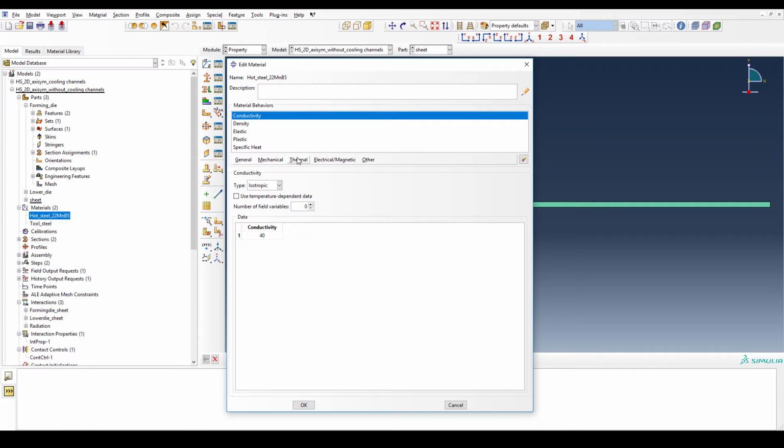So there will be a lot of heat loss from the sheet to the die because of the large contacting surface area and the high difference between the temperature of the sheet and the die, which is initially 575 degrees. So whatever tiny fraction of heat is being generated is immediately conducted to the die.